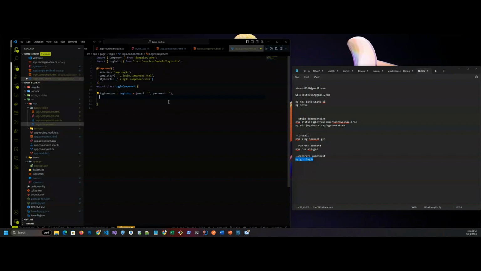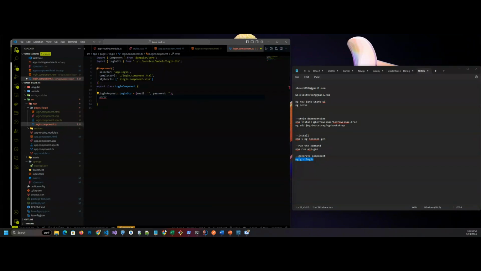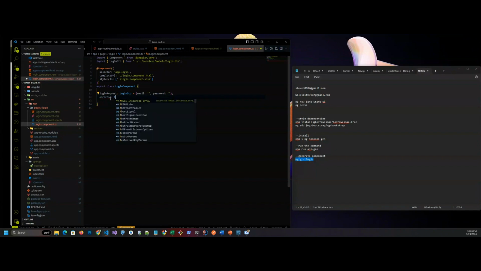Then we have some error handling here. I think we have an error response, so we can use this error message, like a string type.